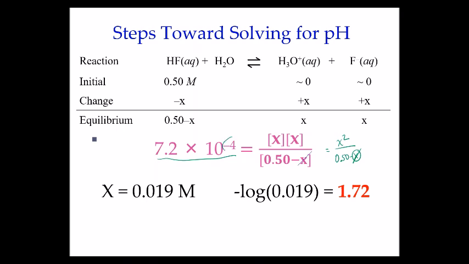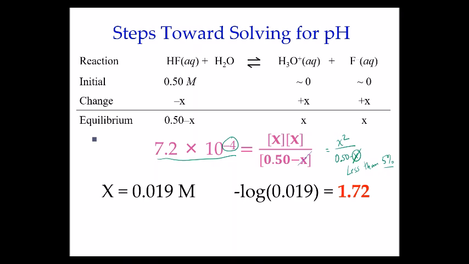You have to really evaluate your Ka over here and make sure that the x is going to be less than 5% of the overall terms ionizing. It's called the 5% rule. If you know that it's going to be less than 5%, you are allowed to eliminate it. And the way you can pretty much tell, usually anything that's 10 to the minus 4 and smaller is going to fit the 5% rule. 10 to the minus 3s, I always have to double check. Anything larger than that, like 10 to the minus 2, of course, definitely wouldn't eliminate.